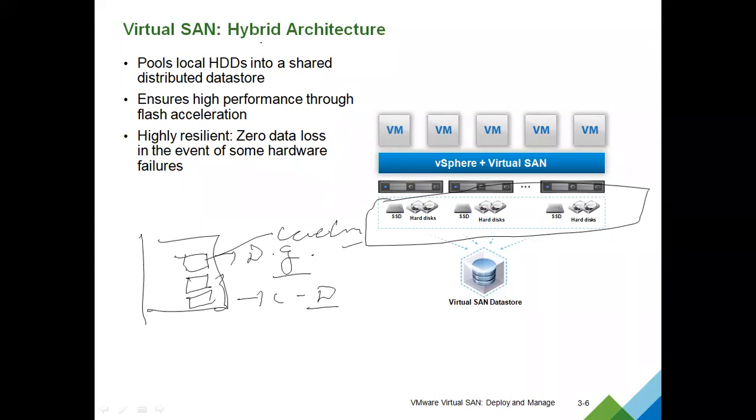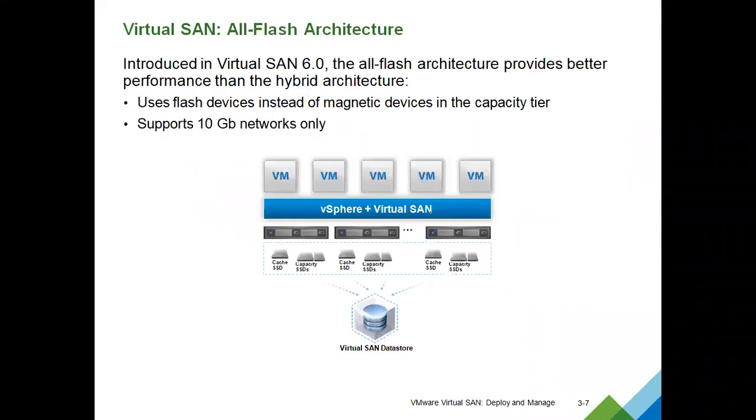One is hybrid. Hybrid means my cache drive would be an SSD drive and my capacity drive would be a simple drive. Another mode is all flash. All flash is always preferred where we need high IOPS, high data reads and writes, where my capacity drive would be SSD and my cache drive will also be an SSD drive. Each and every host will make a separate disk group, and all these disk groups are clubbed in the form of a datastore. That is presented as a single datastore, right?